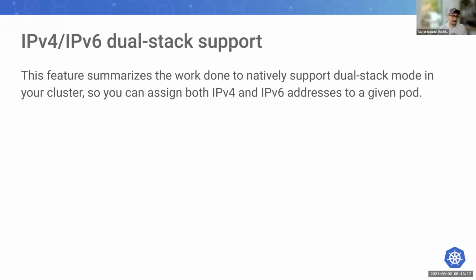Next up, we have IPv4, IPv6, dual stack support. So why does this matter? This is a big deal because we're running out of IPv4 addresses. The future is IPv6, and it's difficult to get to that place. I've read a lot of blog posts and done a lot of research around this space, and there are many contexts where the world's workloads and machines are just not ready to handle these types of concerns. We still live in very much an IPv4 world.